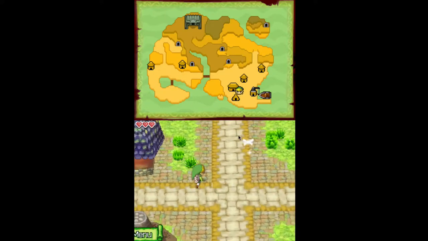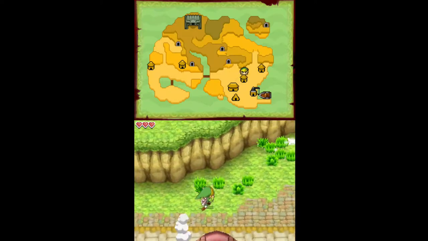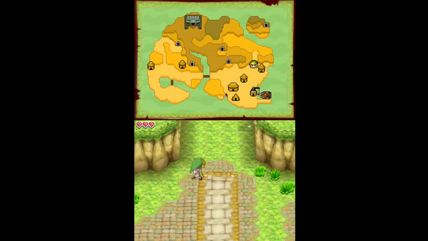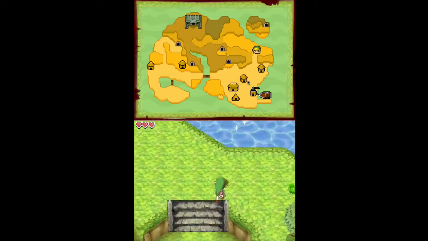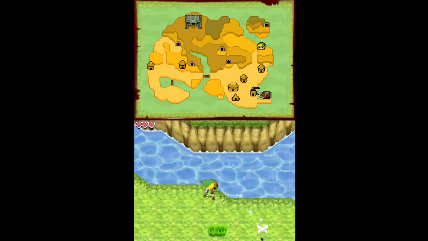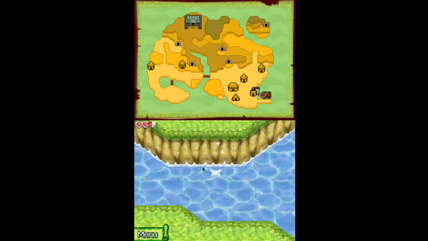Alright, so we're heading north now. Alright, team, lead the way, like you always do. North, north, north. Yeah, there's a little cave on the corner. How do we get there? Can we jump? Jump! Jump! No, you can't jump.